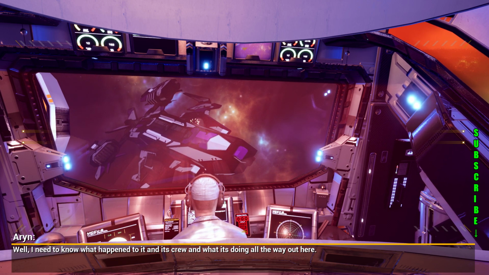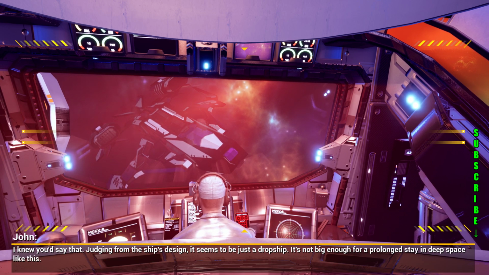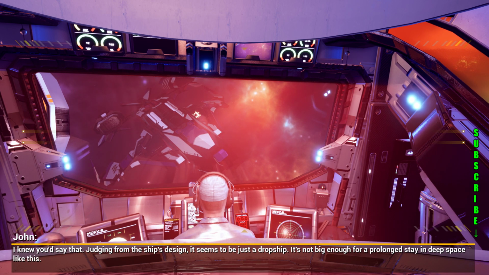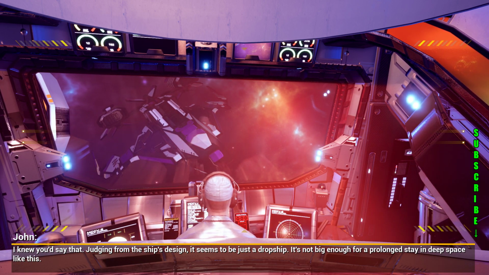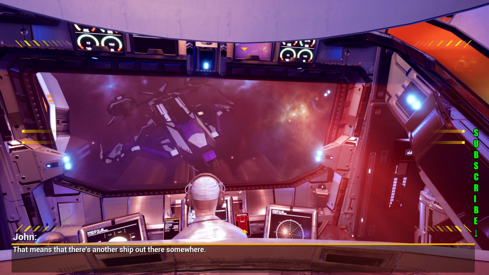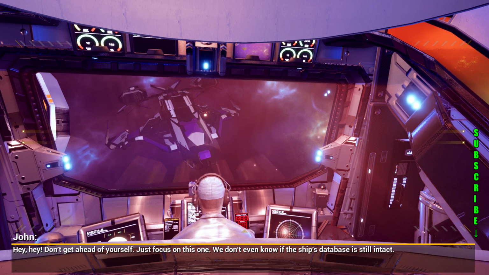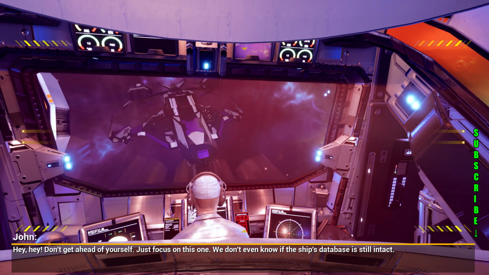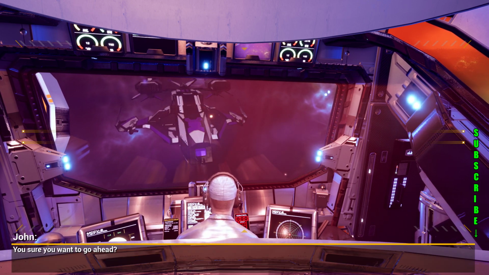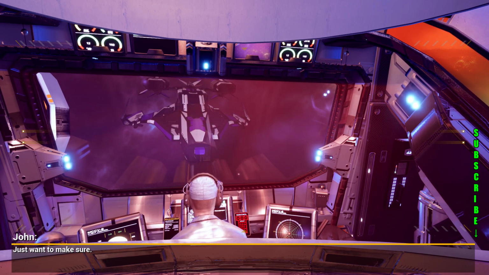Well, I need to know what happened to it and its crew, and what it's doing all the way out here. I knew you'd say that. Judging from the ship's design, it seems to just be a dropship. It's not big enough for a prolonged stay in deep space like this. Then that means... That means there's another ship out there somewhere. Another ship? Hey, don't get ahead of yourself. Just focus on this one. We don't even know if the ship's database is still intact. You sure you want to go ahead? John, please. Just want to make sure.